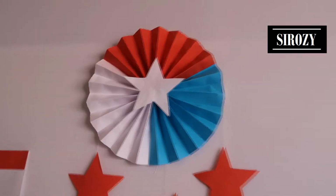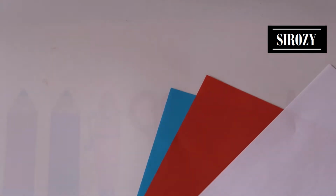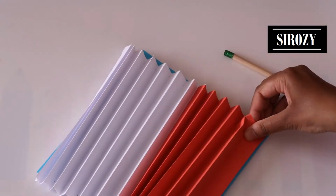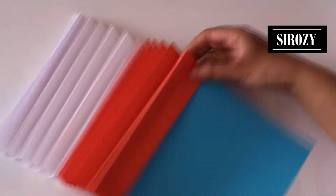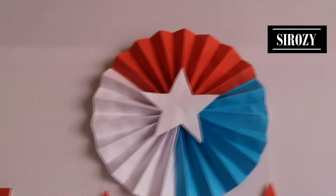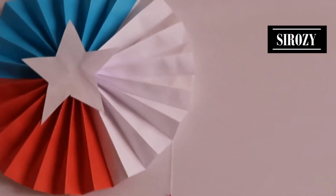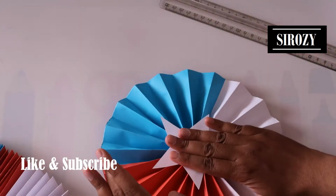And then the decoration fan, I used 3 pieces of paper, white, blue and red. I have folded them zigzag. I made zigzag folds on each 2 centimeters. I joined the 3 pieces together and then I cut them in the middle. By cutting them in the middle, I have 2 pieces of fan which I used on both sides of my decoration. On top of the fan, I made a star, a white star, and I put that.